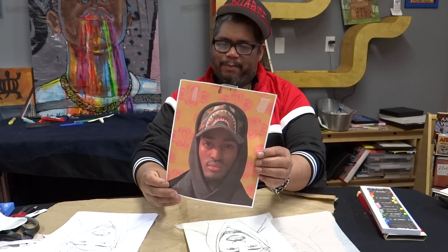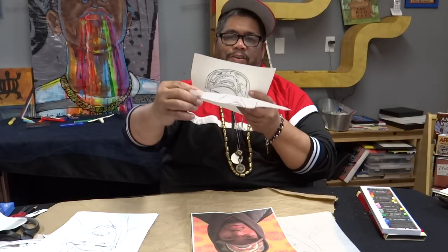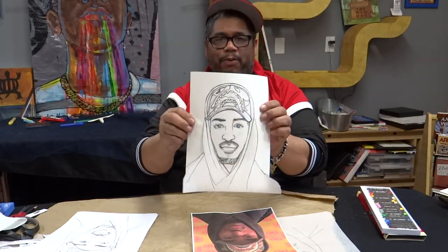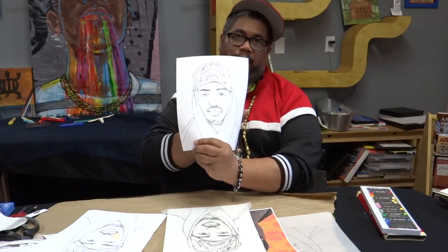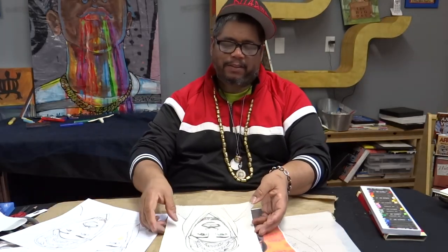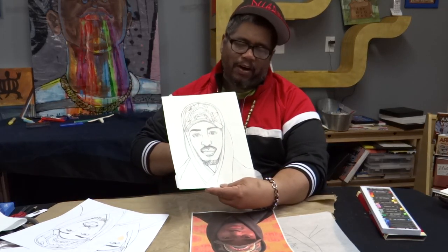So what I did was I laid this on a light table, and then traced it on this paper right here. It's traced on here, and then I put it on a cleaner sheet of white paper to then make a copy so I can draw the copy. Now I keep this so I can make my corrections or adjust it as far as light and dark.